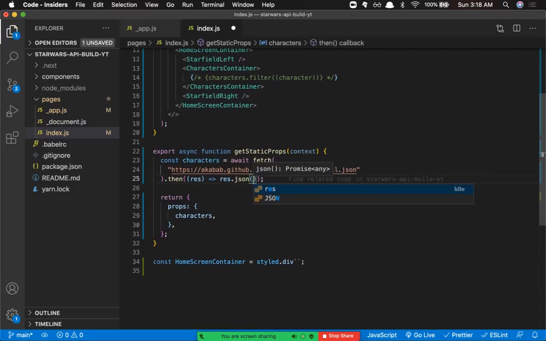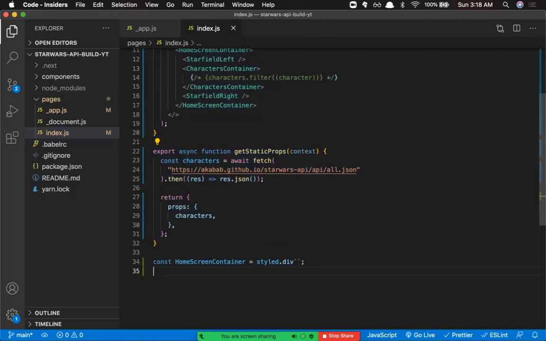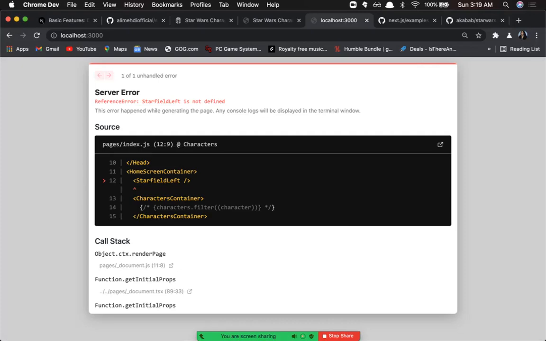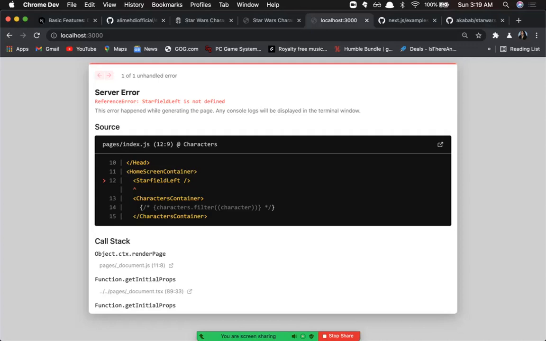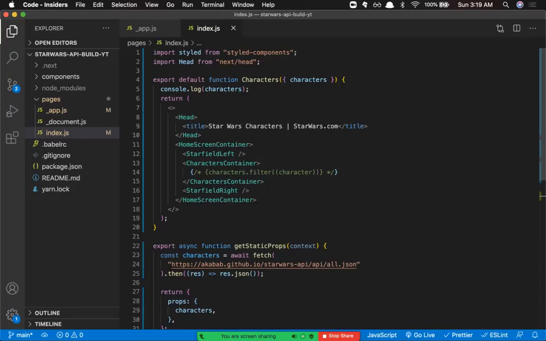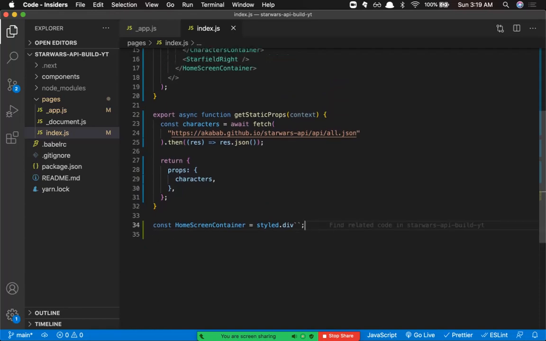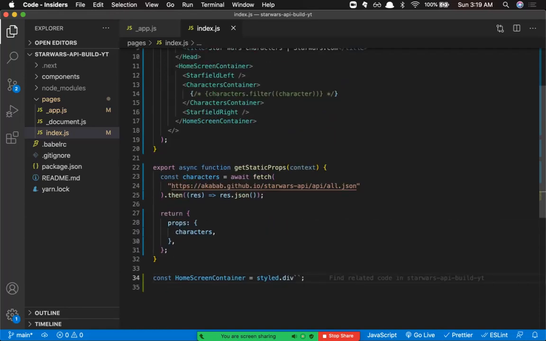Where's the part where I'm actually wrong? Oh, this is the part where I'm actually wrong. There we go, guys. So I was not putting brackets. Oh shit, guys. You see, this small error actually got me. And now obviously why, so don't freak out, guys. This is not because of that. This is just because I'm actually using styled components, and whenever you're using styled components, you have to actually define all of your components here.